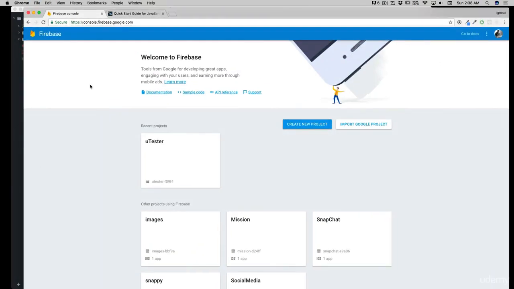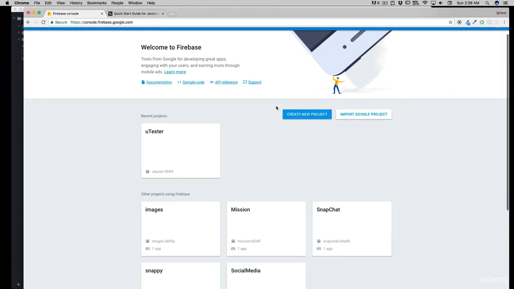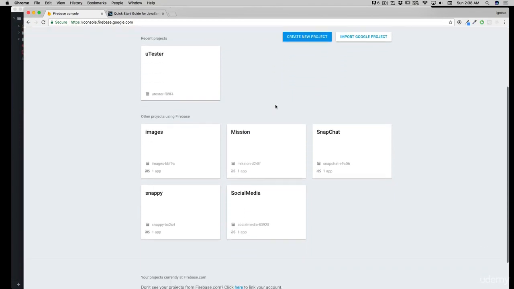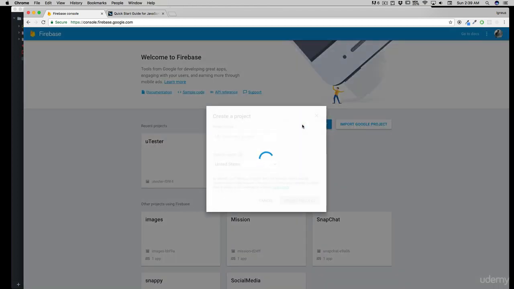So go to firebase.google.com. Obviously it's going to ask you to enter your Google credentials, so you need to enter your Google account, and then you will be redirected to console.firebase.google.com. If not, just go to this URL after login. Yours might be pretty much empty. And in case you were with me in the iOS 10 course, you might have seen we created some fantastic apps like the Snapchat clone, mission apps by James Bond and all of that. But again, in case you were not, check out that course. It's pretty awesome. So click on create new project, and we're going to create Usurvey there.